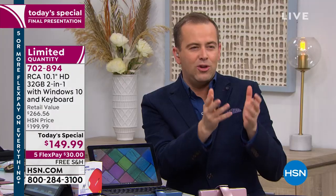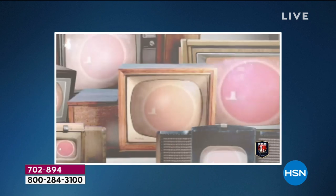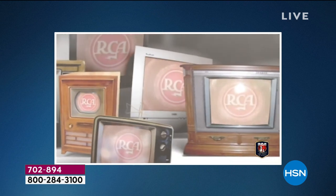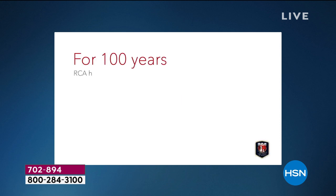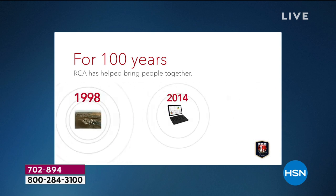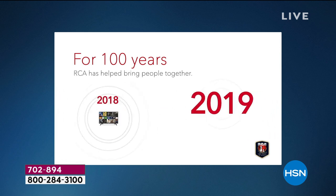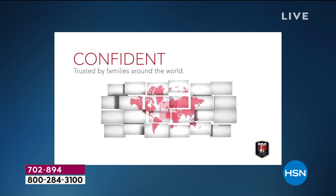It's a computer that is also a laptop and a tablet. RCA is HSN's number-one best-selling tablet brand — we've sold more RCA tablets than any other brand for the past three or four years. It's the quality, the performance, the reliability, the extended battery life — over a hundred years of innovation packed into this device just launched for 2020, debuted as a Today's Special at midnight.